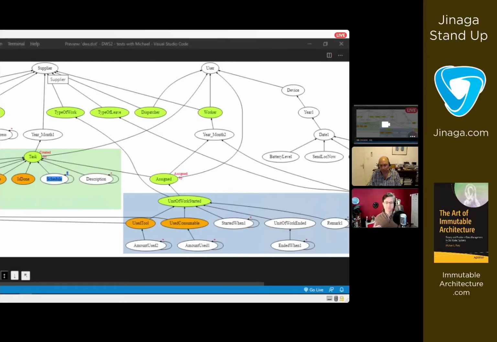So if you think about dispatcher and worker as being roles within a supplier, then a user can perform both of those roles within the same supplier. And so if you had answered the question that no, a worker doesn't just automatically get the ability to assign and create tasks, then we would lean in on those roles and say, okay, let the dispatcher role be something explicit that you give to a user, even if that user is already a worker, so that they can perform those actions. And in that case, tying everything back to the dispatcher makes sense, because they have to have the dispatcher role before they can create the task or assign the task.